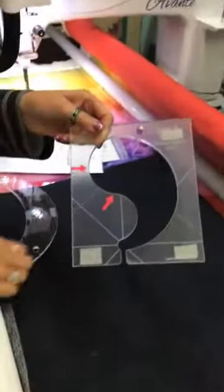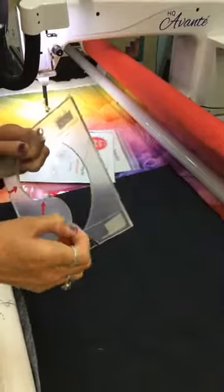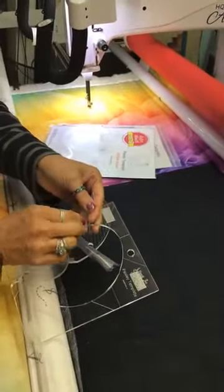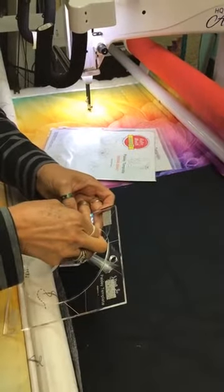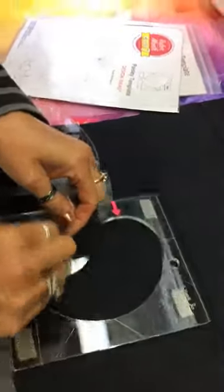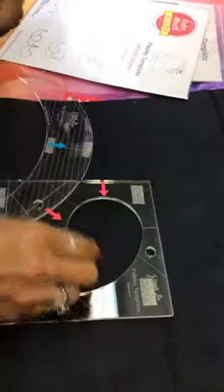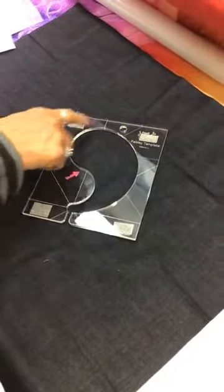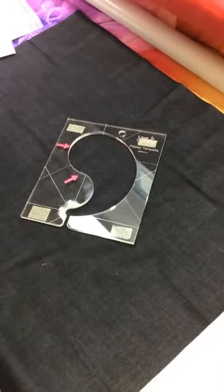I did want to say a little bit of good things to know before we get started. Your rulers come and they kind of look a little cloudy, and I just wanted you to know that there is a film on the front and the back of the ruler. So once you take this film off, then it'll be nice and clear for you. I have my markings on my ruler, these little arrows, because I was working on something. So you'll have a really nice clear ruler, and you can see that it's got lots of different lines on it. And this was our ruler the last time.